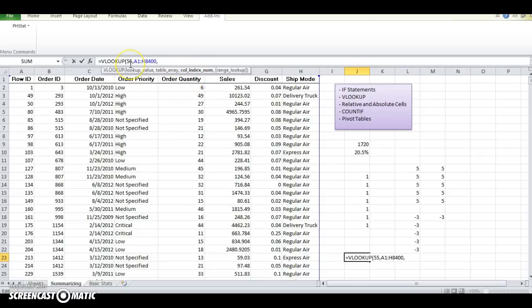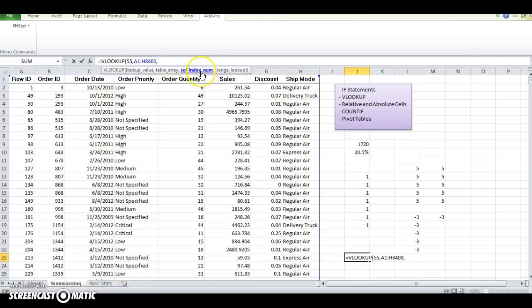With the VLOOKUP, it's kind of unique that this value has to be in the first column of what you're looking at. So if I highlighted starting here all the way to ship mode, this value would have to show up. I'd be looking for this value in this column. It's the row that's to the farthest left of the data set that you selected.